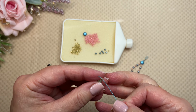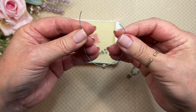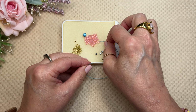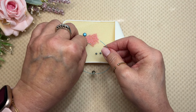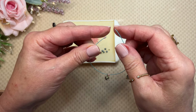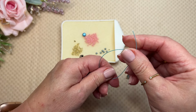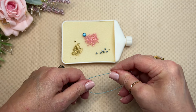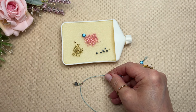Now on this one, I will feed this in the middle first, and then do a pink Azuki seed bead on each side, and then repeat that pattern that I did of 3 pearl stations on each side of my little drop. So I'll get this done off camera and grab those interchangeable lever back ear wires for newer people that haven't seen.